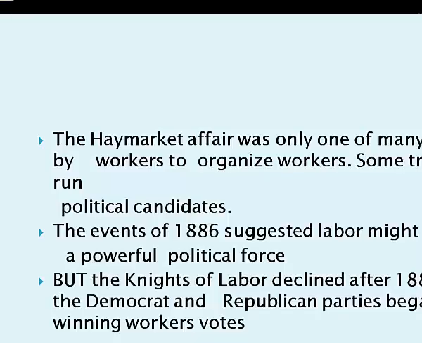The Haymarket affair took place amid multiple efforts across the country by workers, mostly in the Knights of Labor, to run candidates and organizations. There were worker-based parties at the local and state levels. The most celebrated campaign took place in 1886 in New York, where a man called Henry George ran for mayor on the United Labor ticket and almost defeated the Democratic candidate. But the events of 1886 suggested that labor might become a very powerful political force.